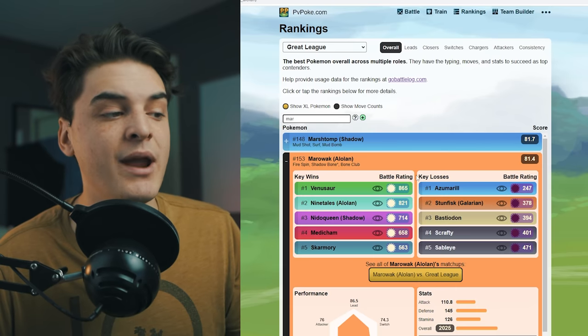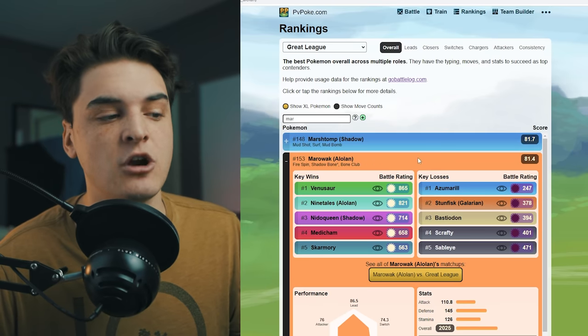And you can even take a look at the rankings, but don't swear your life to the rankings because certain Pokemon in the rankings still perform well. Like for example, Alolan Marowak, rank 153, but it's still a very strong pick in the Great League. With that being said, that's pretty much the video, guys. I hope this video answers some of your questions and showed you guys how to do this research for yourself.